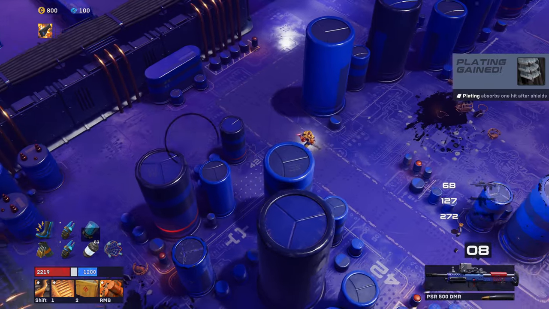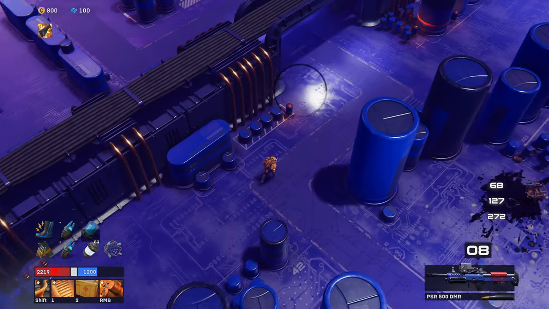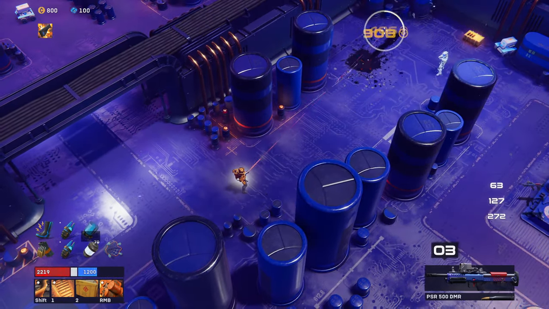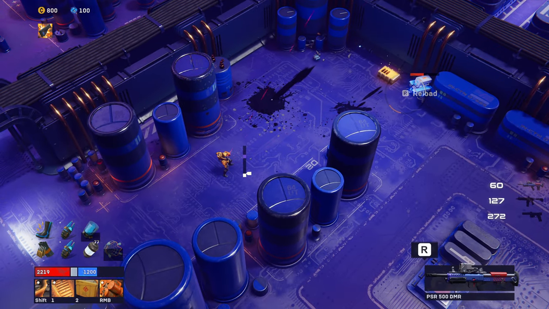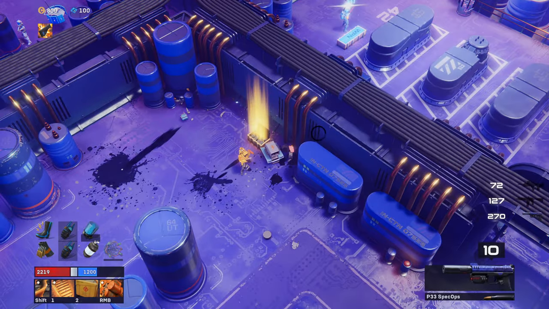Keep the weapon switches going. I don't think we're making enough use of our tactical advance. We should just stun enemies. It's a good way to get out of trouble. Good stuff. Nice. This weapon's doing some serious damage now. There we go.